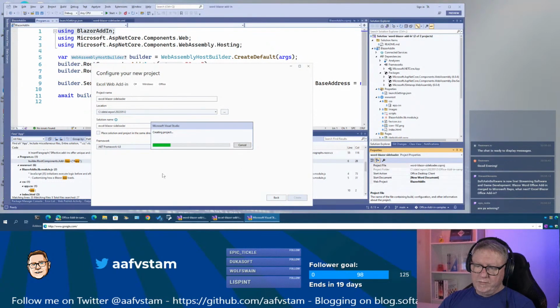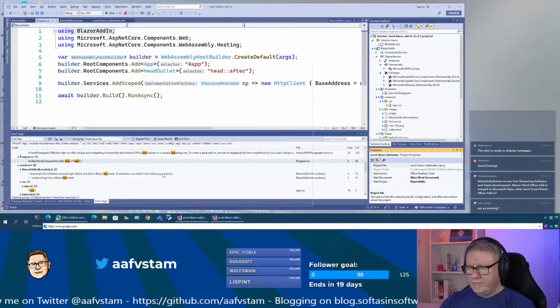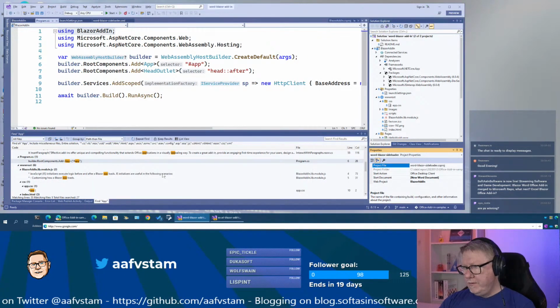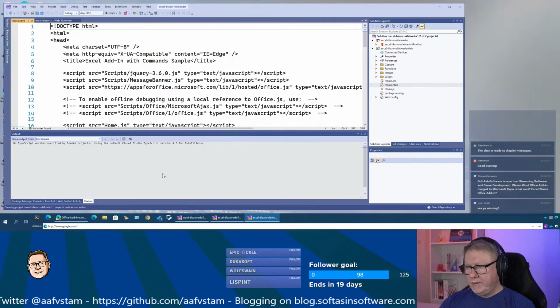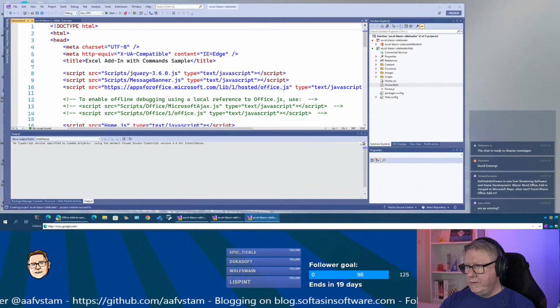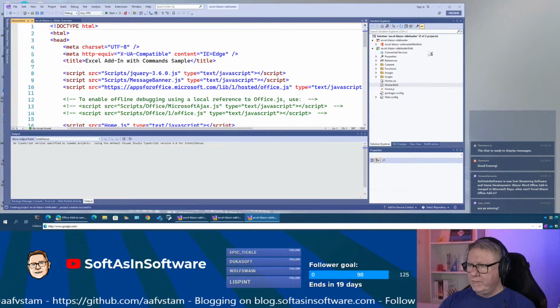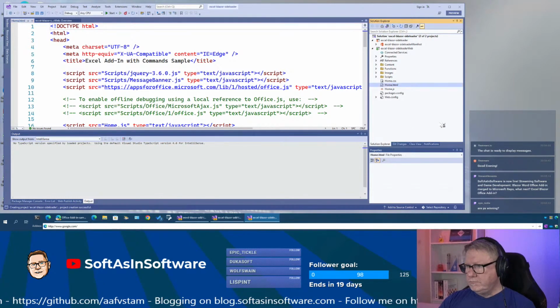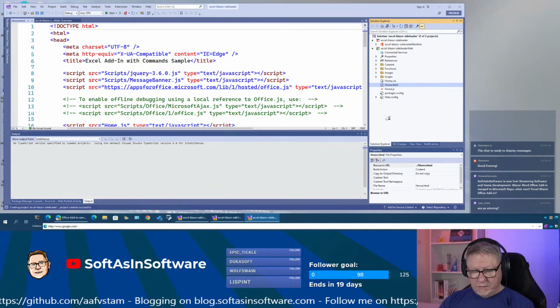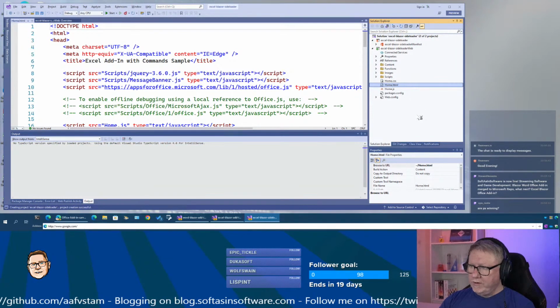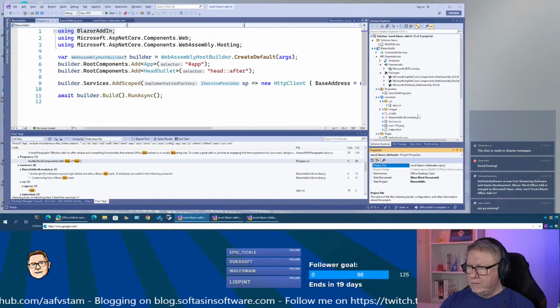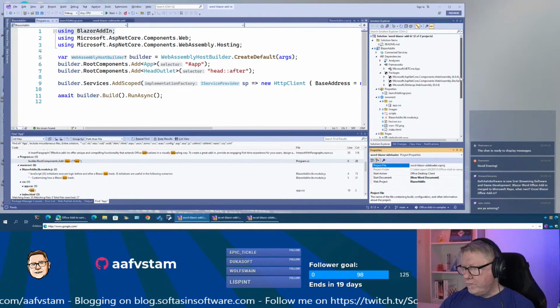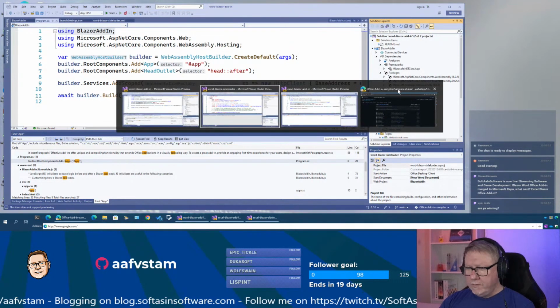Maybe today, if it's not too much to ask. There it is. And we need this one. So let's do it first the other way around. This is a site loader.